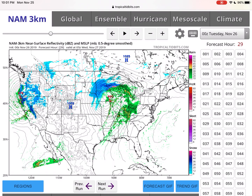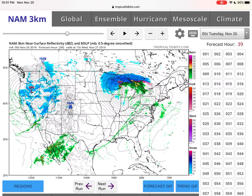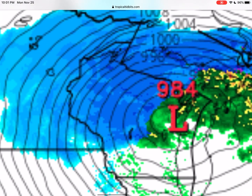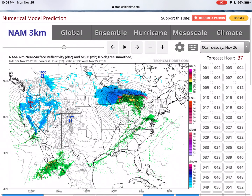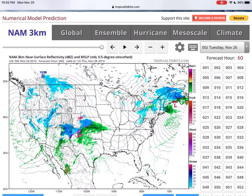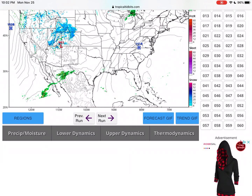and strengthens. Then it moves north and east, gaining more strength, and right about here is the climax of the storm. You're getting moderate snow and some heavier rain, and that is this storm. Moderate snow, some heavy rain in spots. You could see some heavy snow in spots as well, and then it rolls off into the northeast, where you could see some snow showers or rain showers on your Thanksgiving Day.